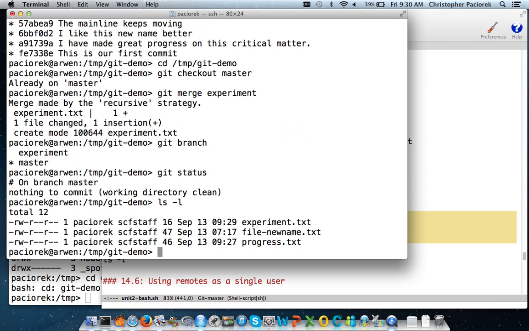We can do an ls, and it says, oh, okay, we did. Remember, these were the two that were in the master branch. This was the one that was in the experiment branch. You can see it moved it over and made a copy of it here in the master branch. So it has done this merge automatically without having to ask us exactly what do you want me to do.